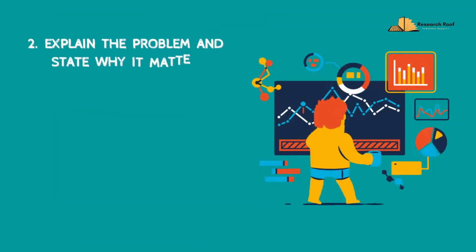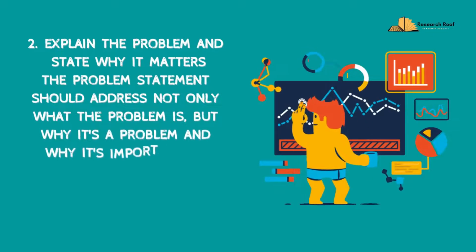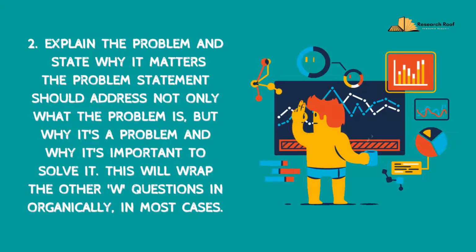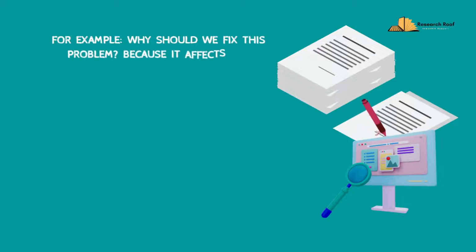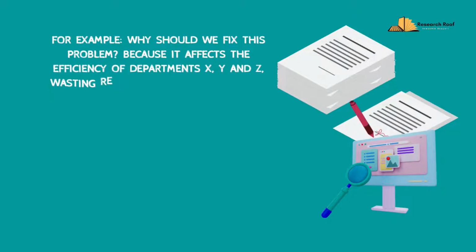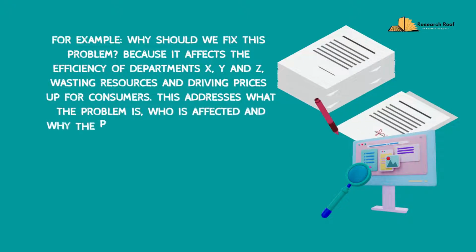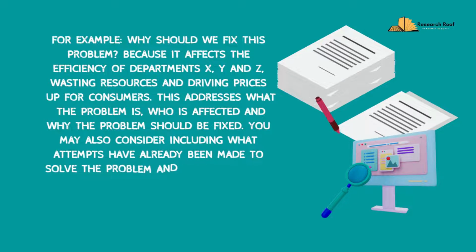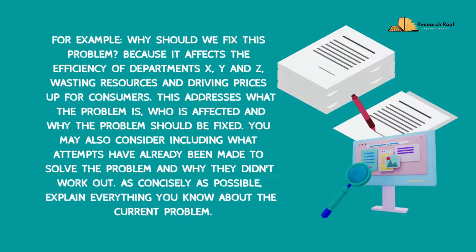2. Explain the problem and state why it matters. The problem statement should address not only what the problem is, but why it's a problem and why it's important to solve it. This will wrap the other questions in organically, in most cases. For example, why should we fix this problem? Because it affects the efficiency of departments X, Y and Z, wasting resources and driving prices up for consumers. This addresses what the problem is, who is affected and why the problem should be fixed. You may also consider including what attempts have already been made to solve the problem and why they didn't work out. As concisely as possible, explain everything you know about the current problem.